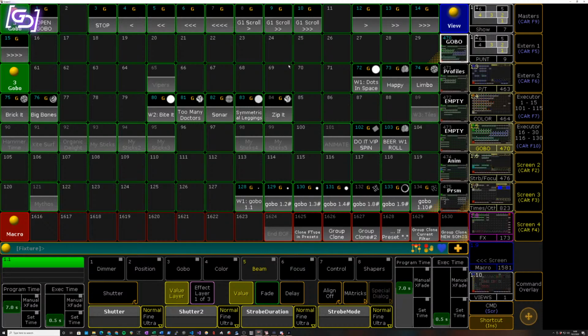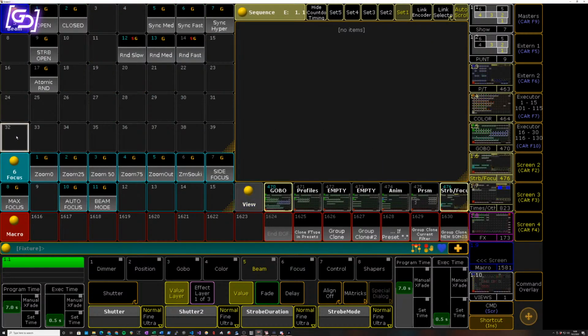One example is a solo spot has that same kind of strobe structure where you have a strobe speed, and I don't think it has duration, but it does have a strobe mode. You can switch between random or synced or pulse or whatever other options it has. Totally fine to work from that, but make sure that you have your presets built in such a way, like random strobe min, random strobe medium, random strobe fast, sync medium, sync fast, I kind of keep it the way I've got it listed right here, rather than having that strobe mode channel split off, because your cloning will be kind of worthless on that channel once you have split it that way.